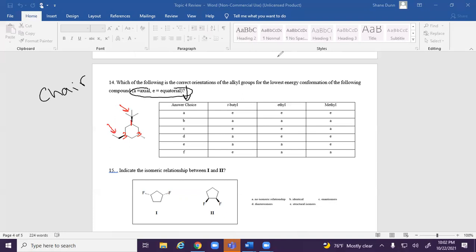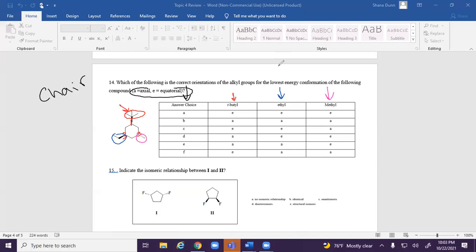So for example, this guy right here, this is T-butyl. So that's T-butyl. I'll use blue for ethyl. Here's your ethyl. And I'll use hot Barbie pink for methyl. Right? So you guys can color coordinate it, because I know you guys love to do that. I've graded your work before. You guys love colors.